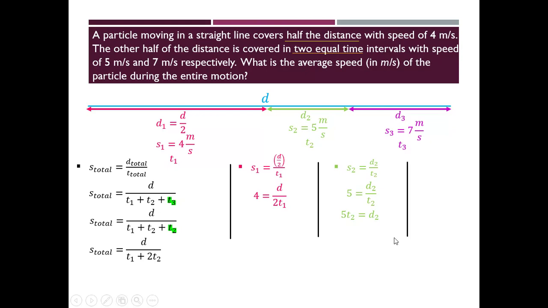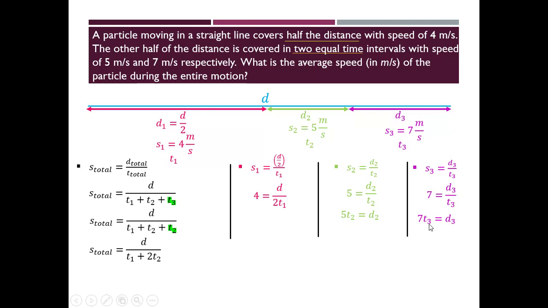Well, what can I do with the third segment? S3 is equal to D3 over T3. But keep in mind, once again, T3 is the same as T2. Okay. Well, what's S3? 7. What's D3? I don't know. What's T3? I don't know. But what I can do is, once again, solve for D3.